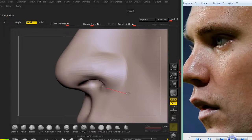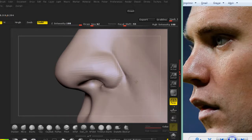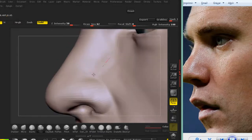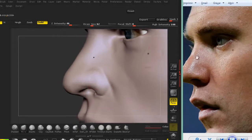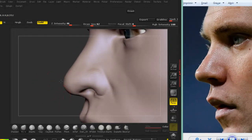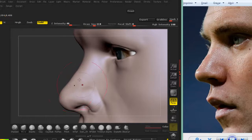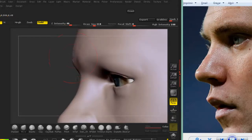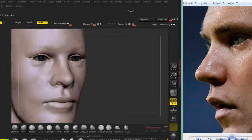And there's a few things that we need to adjust here, but overall, I think that I get that little nasolabial cut for the fold going in, and we can definitely adjust that stuff. And it's only things that we're going to notice with specific images. You can only see it with the reference. You see how important it is that it is a big image. That way we can definitely see all of this detail, the pores, the measles, all that stuff, little wrinkles. Very important. But there you go, starting to get the shape of the nose now. And the nostril isn't quite perfect, but overall, we're definitely getting closer. But we're not done yet. We have plenty of work to do, and right now, this is, I think, where we're going to stop.